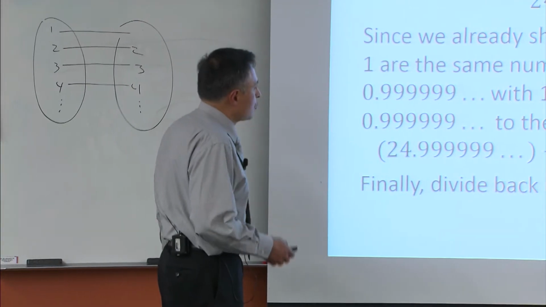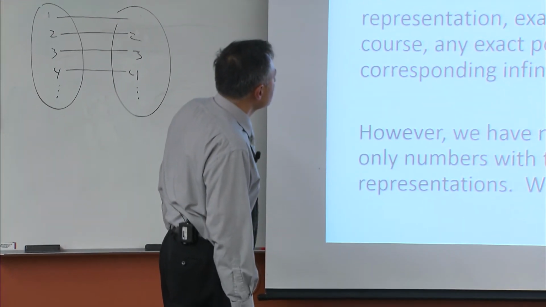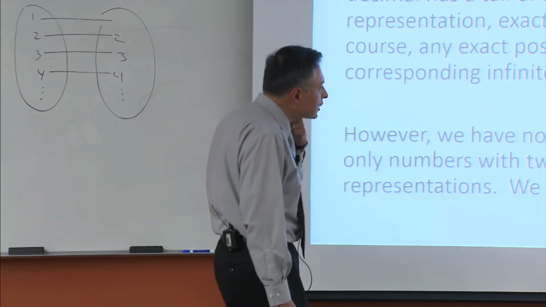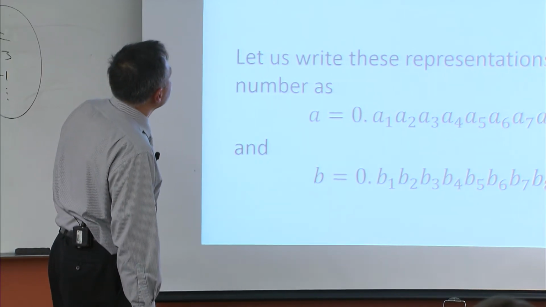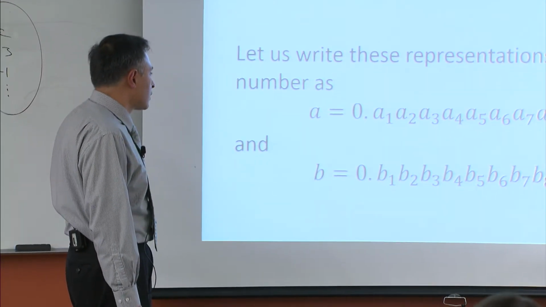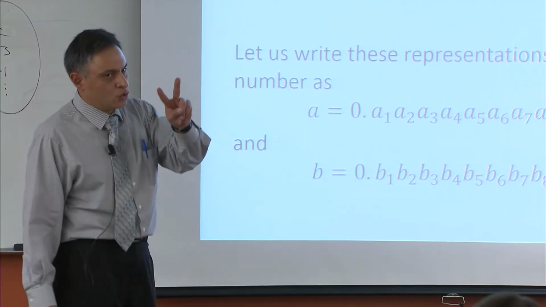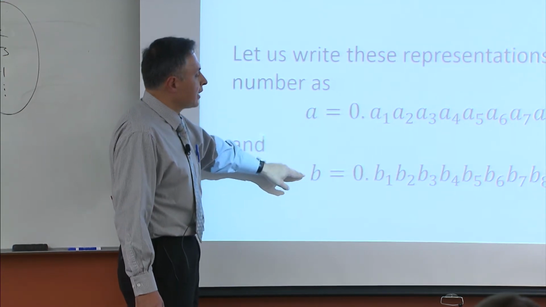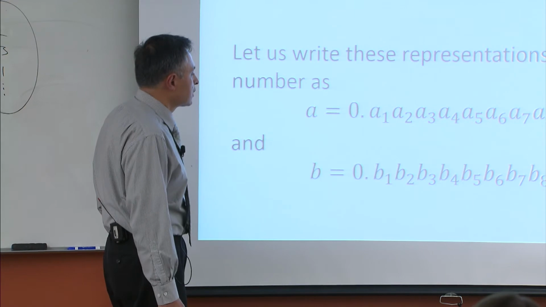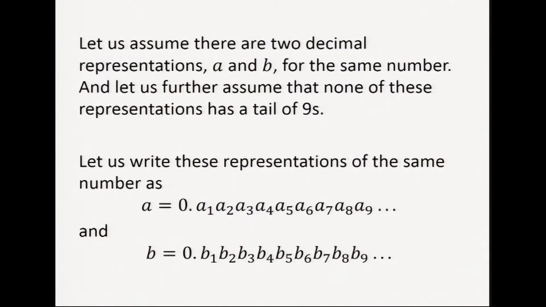But that doesn't tell us that those are the only numbers. We have not seen that those are the only numbers. Here's a little proof that shows that those are the only numbers. Let's pretend there's a number that has two representations, and let's call those two representations A and B. And let's assume that the representations are not the same. And let's throw away the 0.99s, by the way, because we have already shown that the tails of 9s can be rounded up. That's another way to think of it. 0.9999 forever can be rounded up to an exact number.